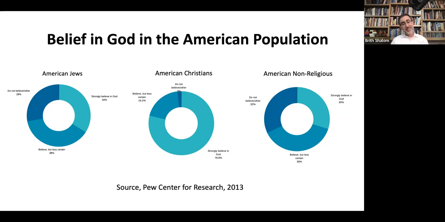And so actually a lot of the leaders of Buddhist temples are Jewish. They took Buddhist names, but a lot of them were seeking spirituality. They were part of this category of American Jews who were spiritual, but not religious. They don't believe in God, but they still want some connection with each other, connection with the divine, connection with their own spirit. And so these were the American Jews who did not believe in God, who were still seeking some spirituality. And so let's go to the American non-religious on the right.